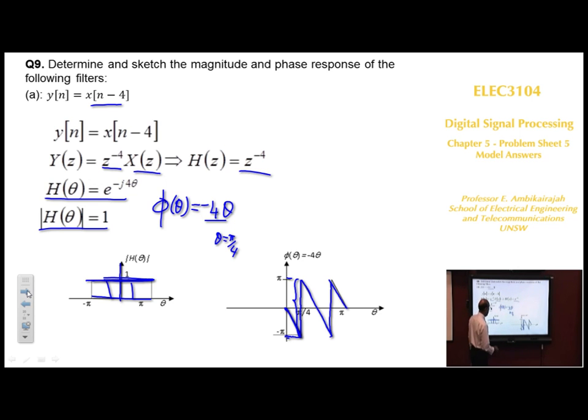So this may not be exactly pi, it may not be 0 at pi, so it could be there at that position. So that's how you draw, and then just say it's an odd function. That's fine. So I've given you an example to show where you get a pi jump when the magnitude response shows a 0, and where you get a 2 pi jump when the phase goes up to minus pi or plus pi. You can't go any further. It has got to jump upwards or downwards, depends.